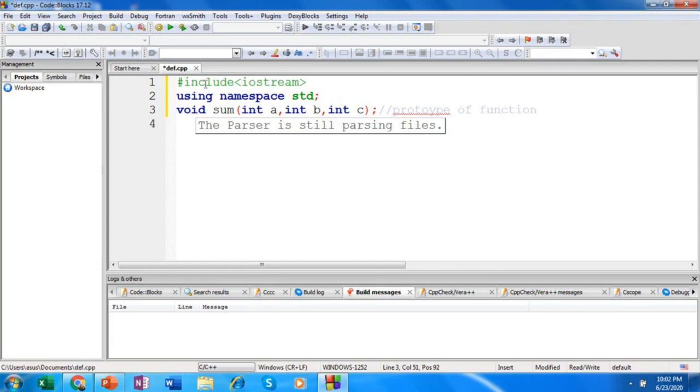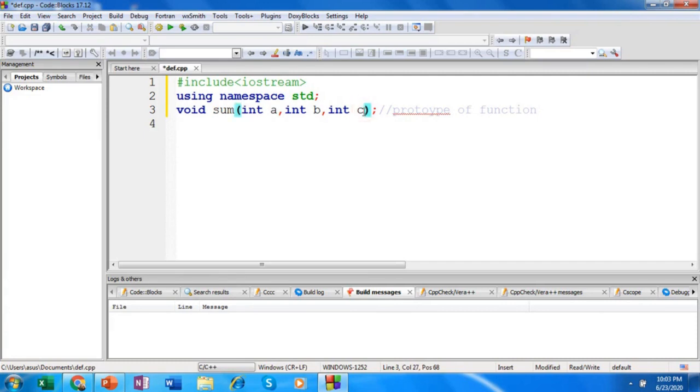This is the prototype of my function, which gives the information to the compiler that you're going to work with a function by name sum, which is not returning anything, and it has 3 arguments of type integer. Now say you're going to work with default arguments. As per the rule, the default values should be given from the right hand side to the left hand side.